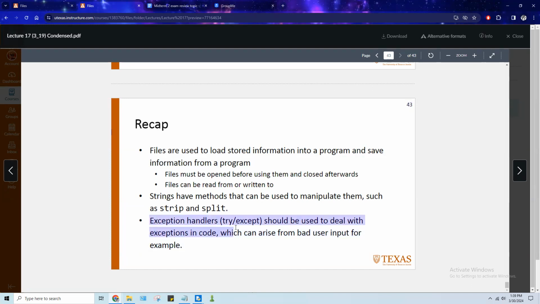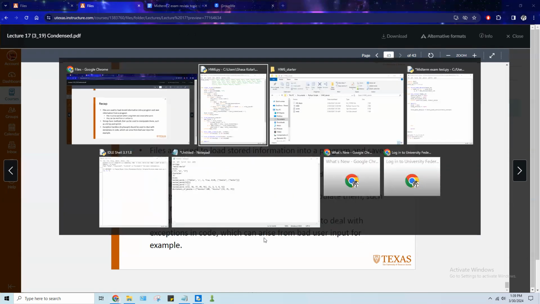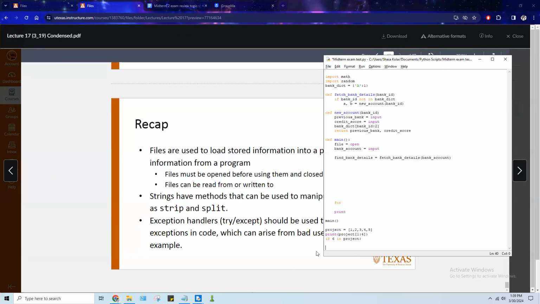Yeah, so the reason you're going to use this is if you have an input. So here, we're asking them for their bank account. And this is supposed to be a list of numbers, right? It's supposed to be like 0, 0, 0, 0, 1, 1, 1, whatever. A list of numbers. But let's say they put a string in it because they're just slamming their face on the keyboard, right? That won't work. And when you send that string to your fetch bank details, your program is going to throw up on itself and break.